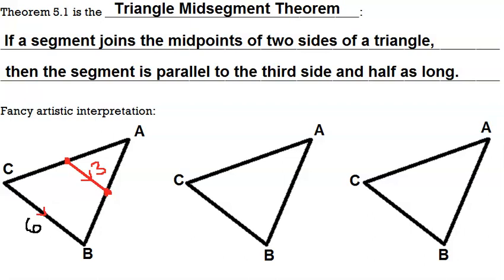Okay, we could do it again. Just make sure we understand the topic here. Okay, so we've got this and this. Let's say I give you 2 midpoints. So 2 of the 3 sides of the triangle, I'm giving you midpoints here. Well, what you would be able to get out of that would be, first of all, this, and I'll use a different marking, is going to be parallel to the opposite side right there. And then it is going to be half as long. So if I told you this midsegment was 4, that would tell you the whole thing was 8.